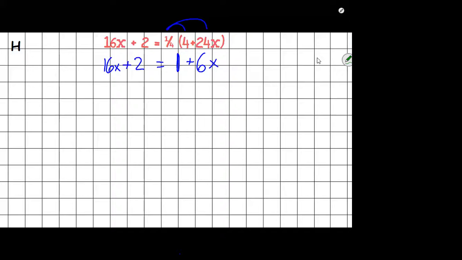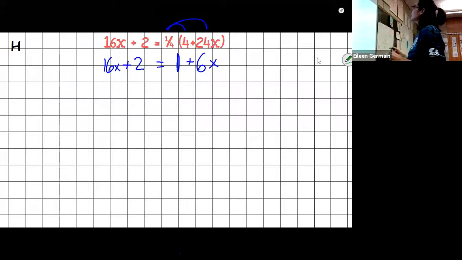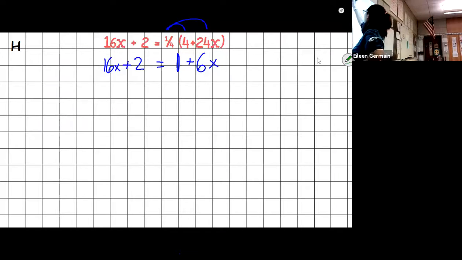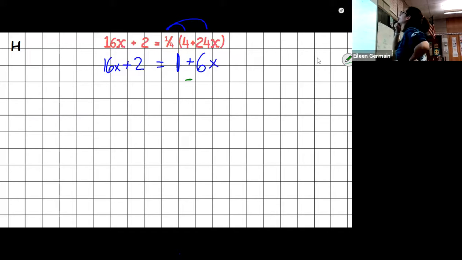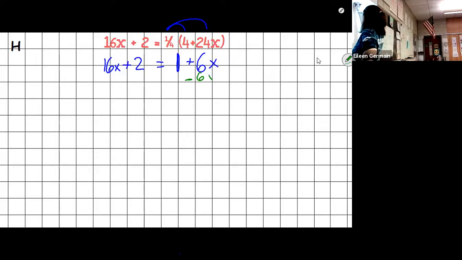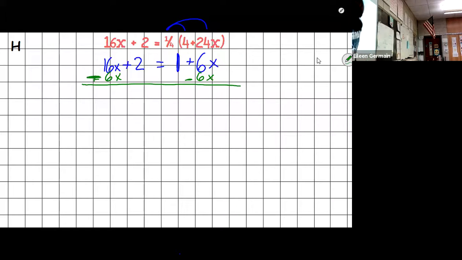We would want to get rid of that 1x on each, or on one side. We want to get rid of our x's on one side. Good. So what would you do to each side to do that? Maybe subtract the 6x from each side. Very good. And why did you subtract the 6x? Because it's smaller than the 16x. Very good, Sadie. We're going to subtract that 6x because it's the smaller of our two variables. Minus 6x, minus, this should be a minus, sorry guys.